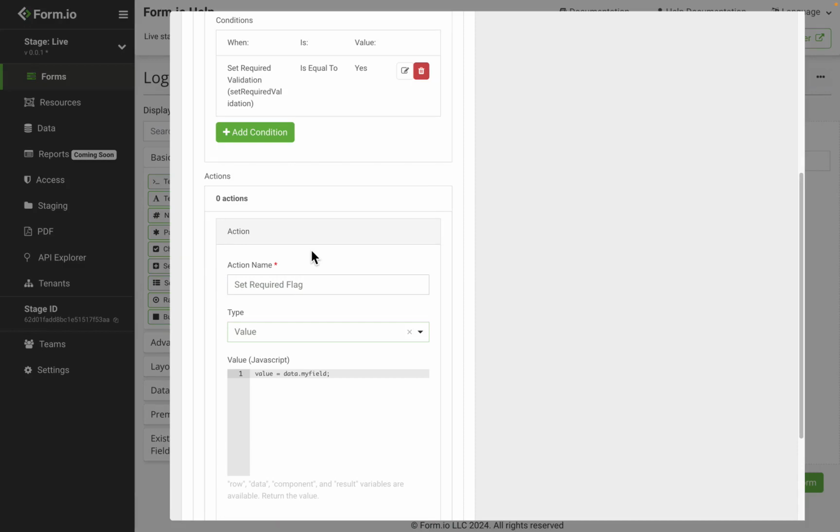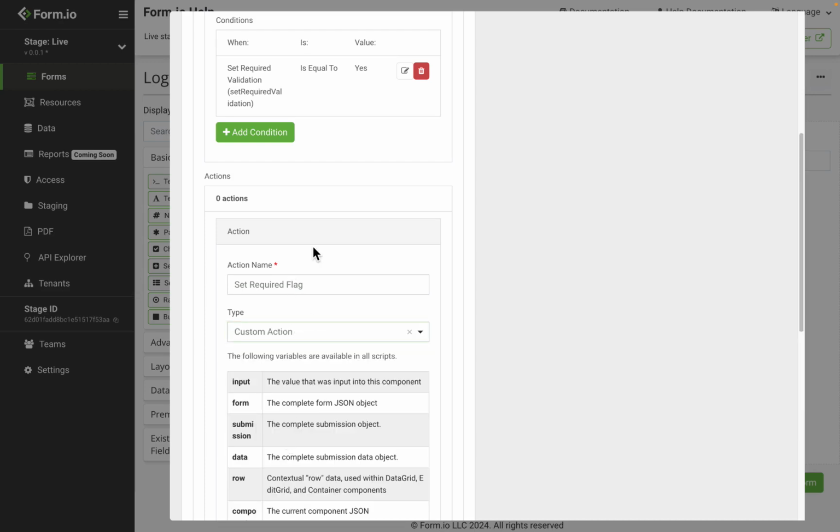Or for label, we can set what the new label will be when the condition is met. The value option allows you to write custom code to change or populate data values based on the condition. Merge component schema allows you to directly update the field schema definition to configure additional settings for the field. Custom action allows you to execute a custom event on the field. This typically coincides with other fields on the form, such as hidden fields, data source fields, and button components.